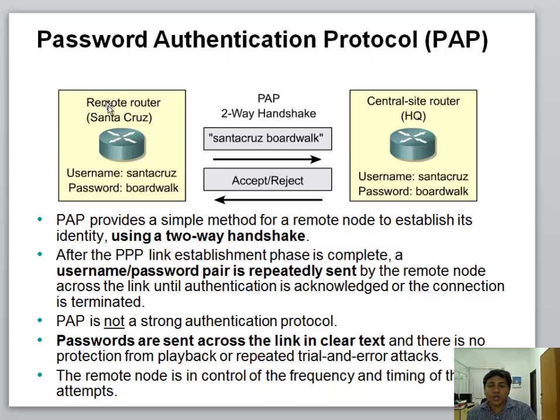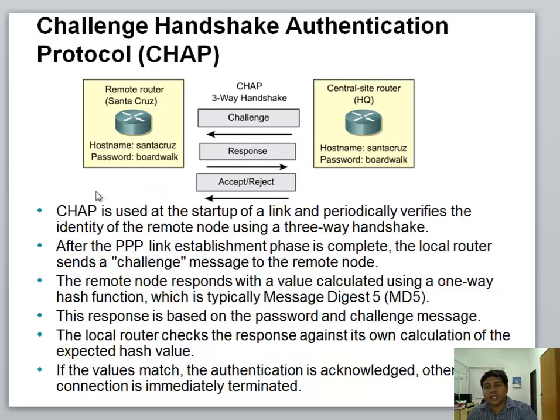For example, these are two different routers. For example, R1. In this case, the router name is, for example, Santa Cruz. So there we will be creating a user of Santa Cruz. It is better that we create a user in the name of the router name. Now in two-way handshaking, PPP will send the username and password across, and that is how they work.